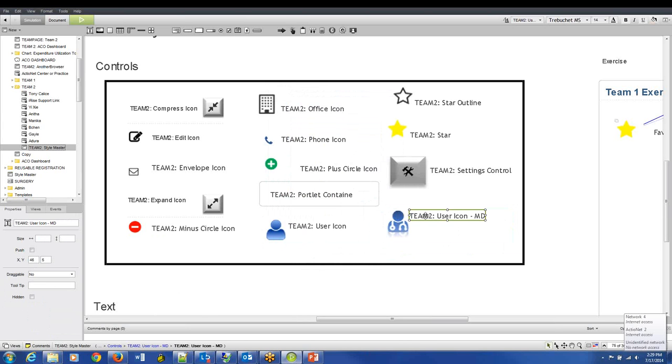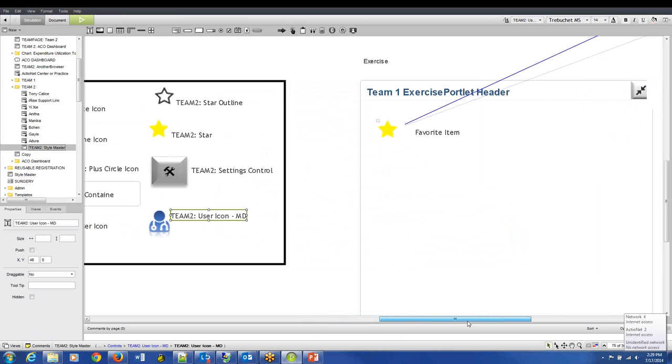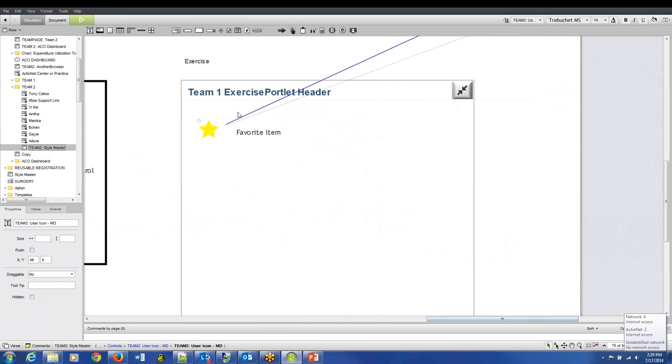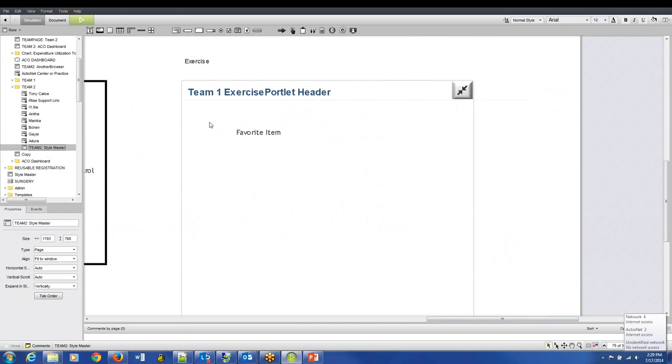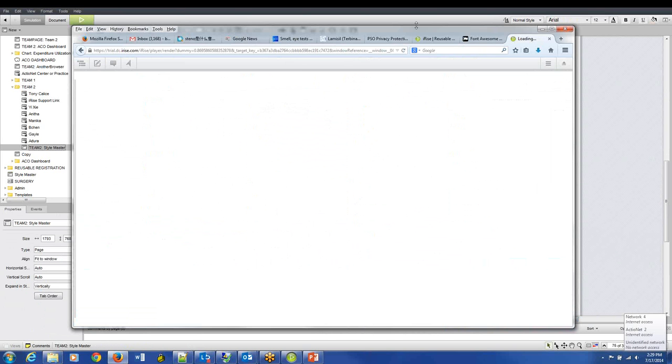Maybe we could make a couple more of these icons here for QMAT, but let's go ahead and make something for requesting access that's been styled. We have a style right here. We had a Team 2 exercise. Instead of this exercise portlet header, let's turn this into the request access. So we want to translate from here. I'm going to show the page that we want to turn into a tile.